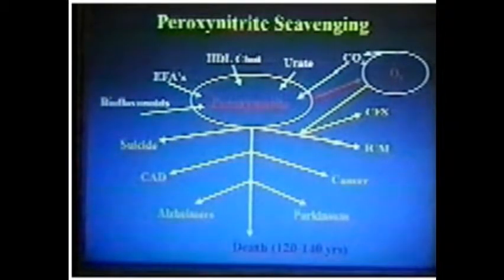Where do you get uric acid from? You get it, interestingly, primarily from protein. Actually, you get it from RNA and DNA, which is concentrated primarily in meat. So from meat you get a lot of uric acid, and if you're not eating meat, you can eat your own meat. People who fast eat what meat? They eat their muscles. When you eat the muscles, you copiously produce uric acid.